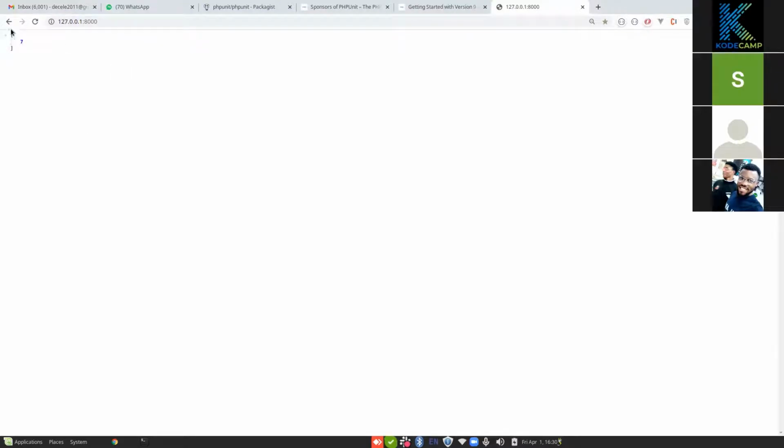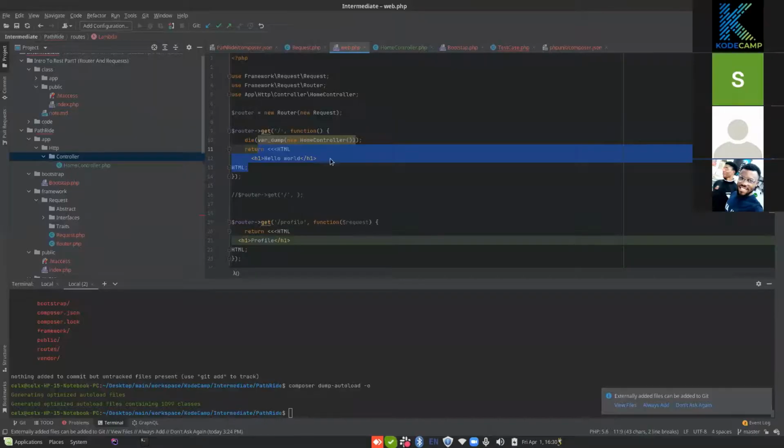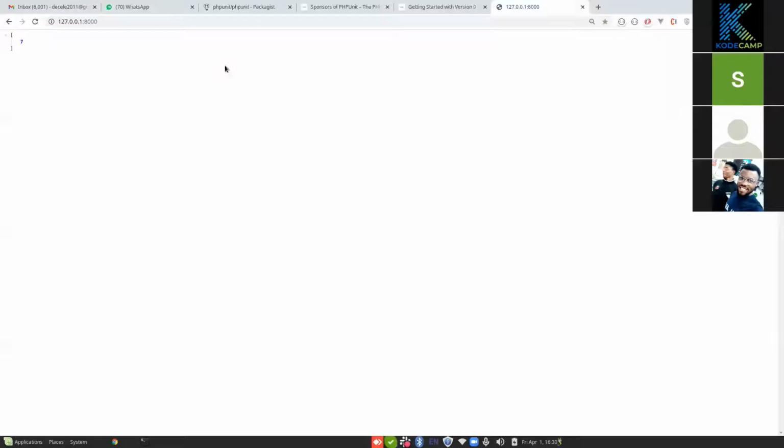So actually, this is what it is. It's an object. Don't mind my JSON parser that is trying to do what I did not send it. You can see HomeController, so we got our application resolved. Please excuse me, I just want to ease myself. I'll be back, and then we can move on to doing some other things.